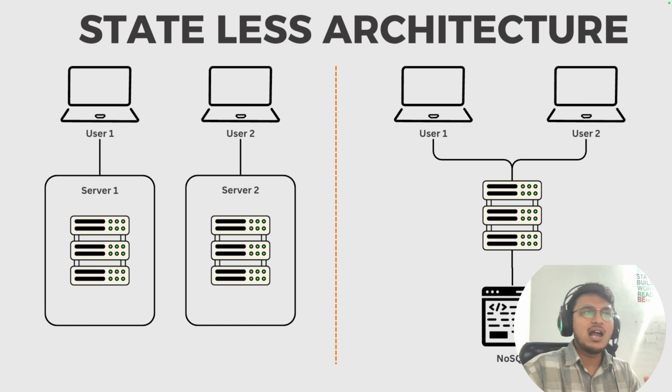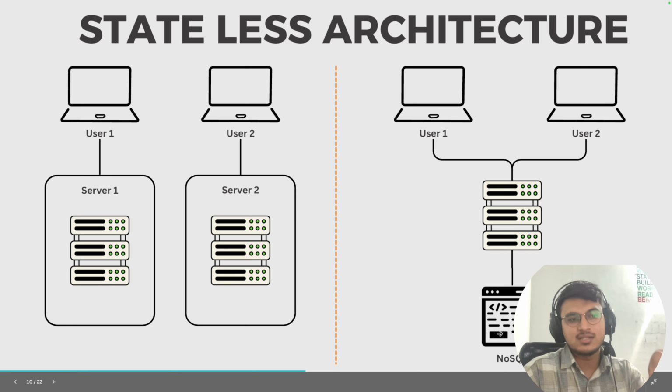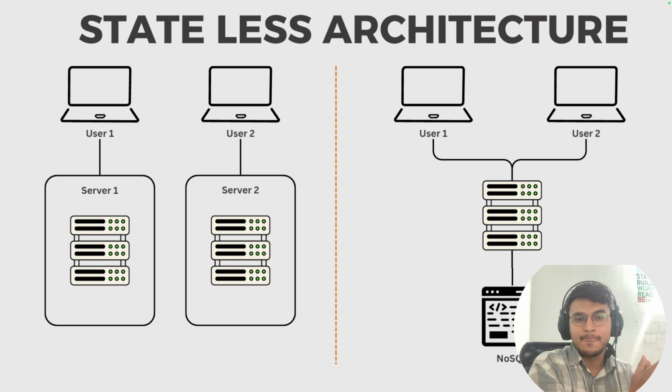Now what does this stateless architecture look like? Instead of storing user 1 session data in server 1 and user 2 data in server 2, we store it in a common secondary storage, like a NoSQL. A stateless server doesn't store any client session data locally. Instead, all data lives in a shared data store outside the web server.